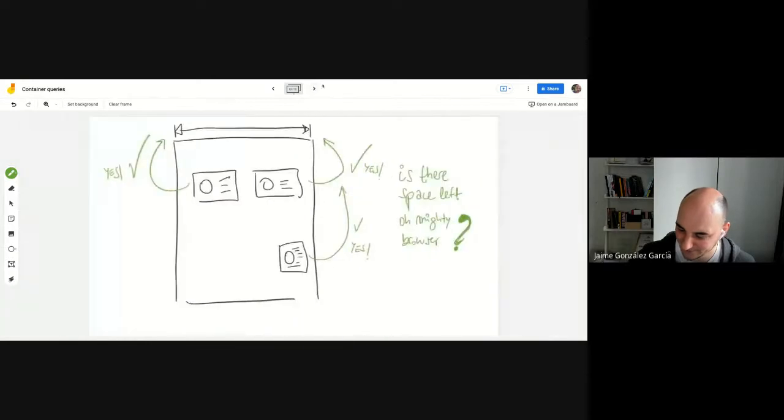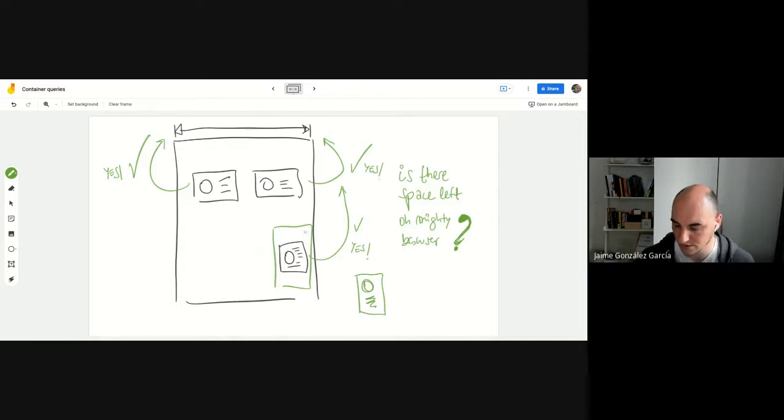Doge. And the problem is that when we render these components, we're basically asking, is there space left for me, almighty browser? And that media query tells you, oh yeah, there's a ton of space left. Yes, go ahead. But the problem is that here there's no space. So instead of getting the behavior that we want, to collapse because there's no space, we're checking the viewport of the whole screen.